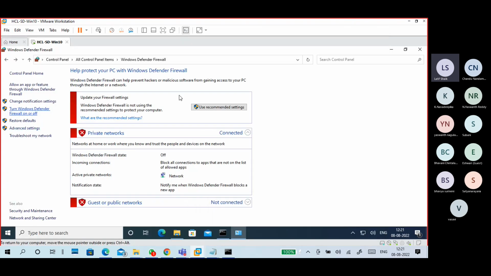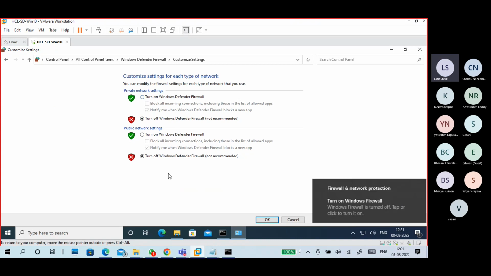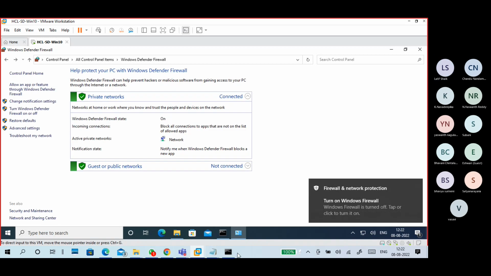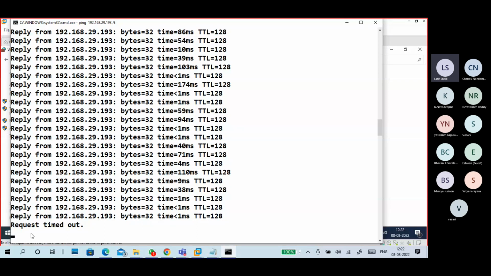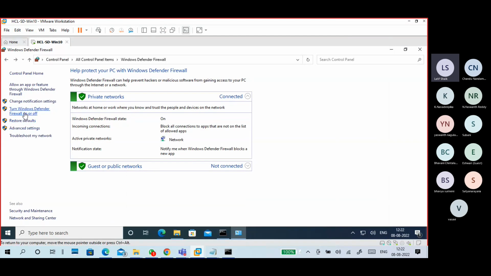So when I turn off this firewall, I am getting a reply. When I turn on this firewall, it is showing this error, right? So when I turn on this firewall, what will happen? You see. Again, it is request timed out. So where is the problem? A firewall related issue. You can turn off the firewall, no problem. Also, we can do some other things. We can go to advanced settings. Okay, go to advanced settings.